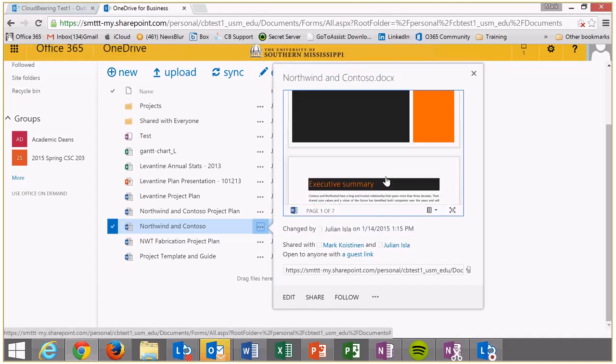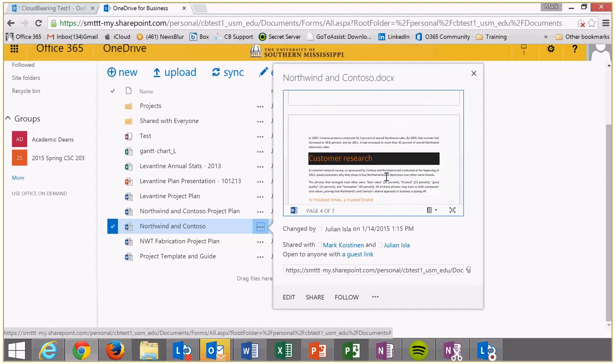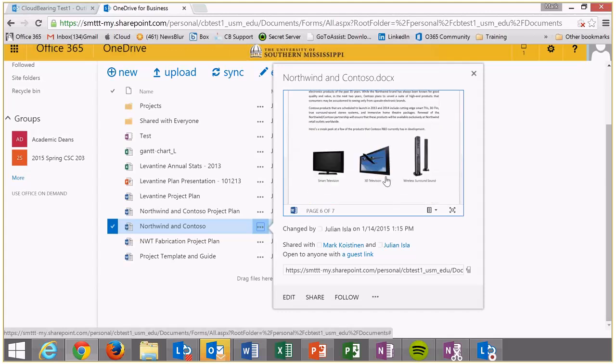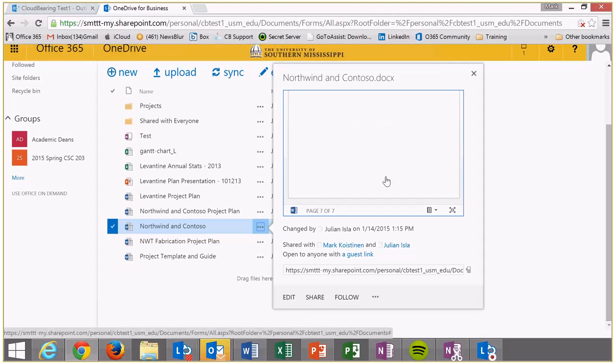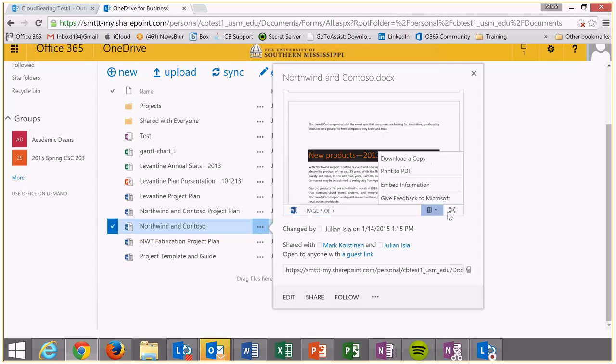I get a preview of the document. This is too small on your screen, but on mine, I can actually read this. I don't even have to open it. Imagine how great this is on a small screen. Hey, look at all these other options. It could open in full view, download a copy, print a PDF, get the embed information, see when it was last changed, by whom, see their link presence, connect with them, the exact time that they made the change, all the other people it's being shared with, and connect with them via link.